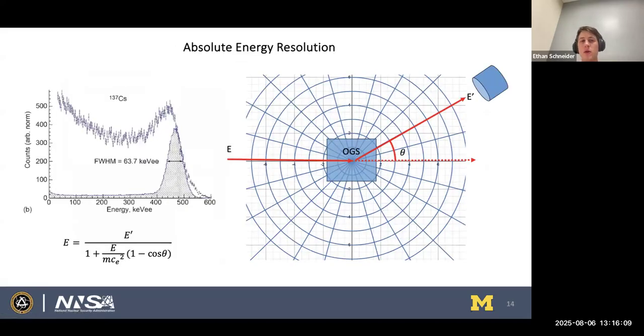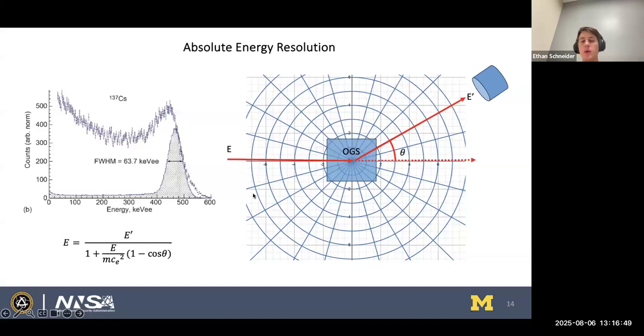So as I mentioned before, these organic detectors don't have a photopeak. Well, they do have some photoelectric effects, but since they have low Z material, these are very, very unlikely, and our spectrum is dominated by this Compton edge. On the figure on the left, you can see this Compton edge here, and the Compton edge itself is around 478. So we could fit a Gaussian to this to try to get this value, but ideally we do something called an absolute energy resolution measurement.